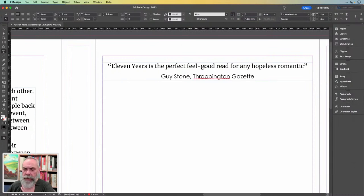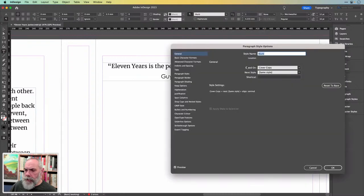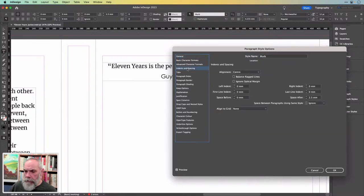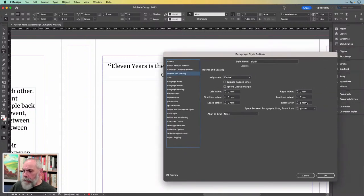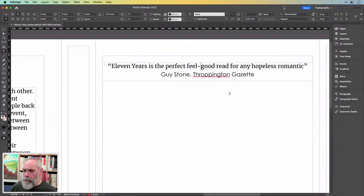Apart from there's a huge gap between those, so I'm going to go ahead and go to the style options for the blurb. Let's go to the indents and spacing, and let's bring that right down. There we go. So maybe just like 1 millimeter or perhaps even less. Let's go for 0.75 and have a look at that. Yeah, I think that works pretty well.